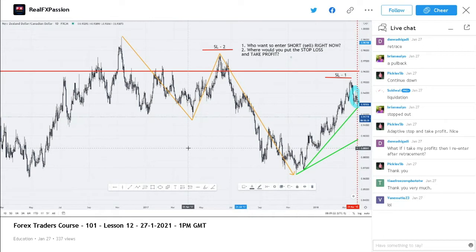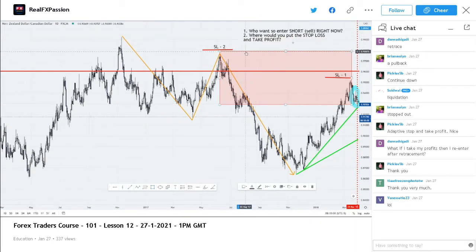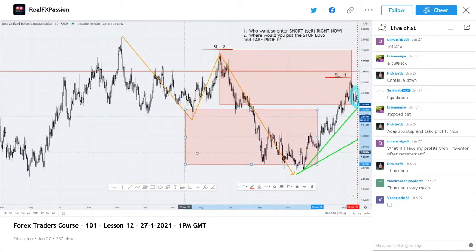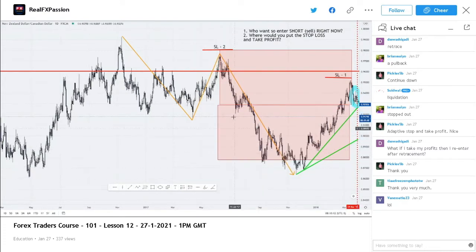Zuelius says short, stop loss number 2. Okay, what about the take profit, Zuelius? Where would you take profit? You can say graphically 1 versus 2, or 2 times the stop loss. Great. So Zuelius entered here, and this would be his stop loss, something like this, and he wants to earn 2. So this would be 1, and clone one more time. Okay, so this is Zuelius: stop loss, take profit. Anybody else?